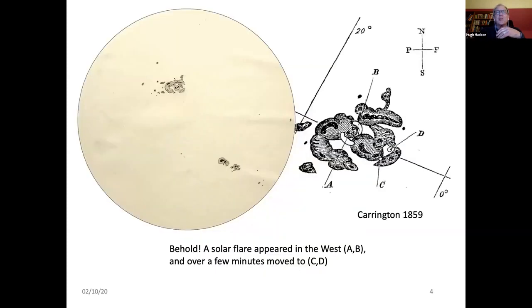So just at the end, a flare happened. This is a very famous story. This on the right is the same sketch, somewhat redrawn, but illustrating with these four areas here, A, B, C, and D, where this flare appeared. This was the first time somebody had actually observed a flare, and the observation was made by this very competent astronomer, Richard Carrington, and it was confirmed by a friend of his down the street, in the next county, probably, Hodgson. And so this is a real thing.